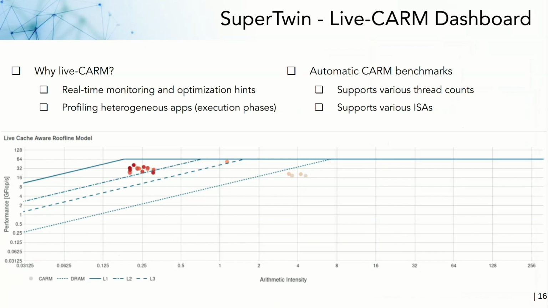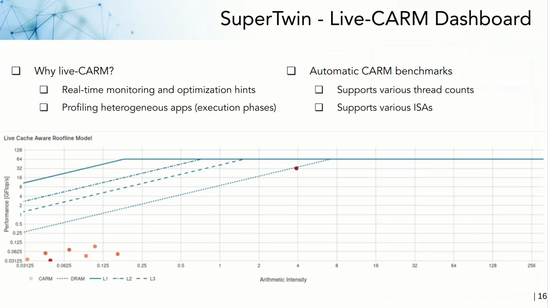One example of SuperTwin's flexibility in real-time event monitoring is the live CARM dashboard. SuperTwin is able to combine various performance events and perform computations on them to observe even complex live performance models. In this case, one of the automatically generated dashboards by SuperTwin is a live cache-aware roofline model, which can be used for intuitive application performance profiling. The real-time metrics used by this model are the arithmetic intensity and gigaflops, which are both calculated in real time by complex formulas derived from the performance counters of the target system CPU.